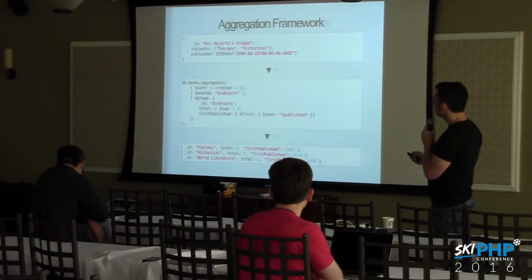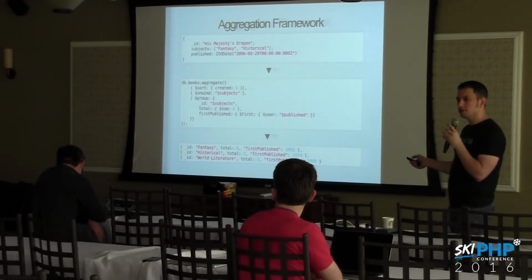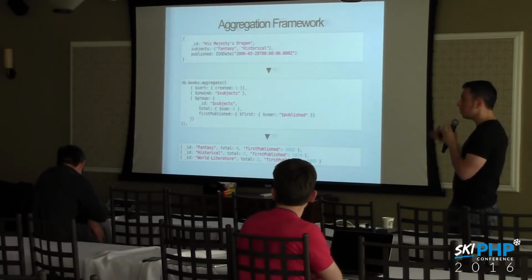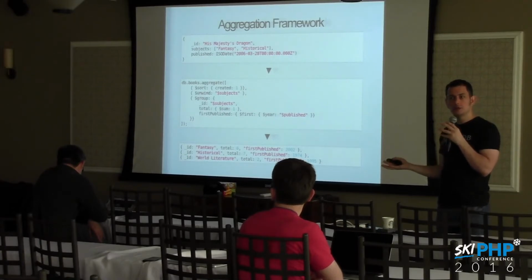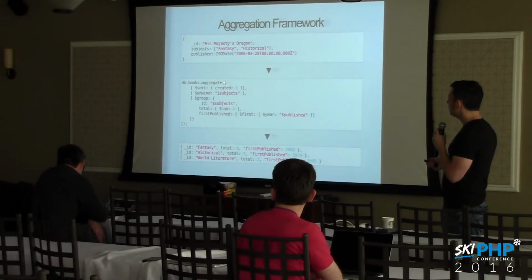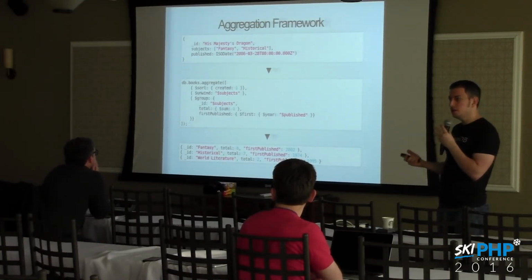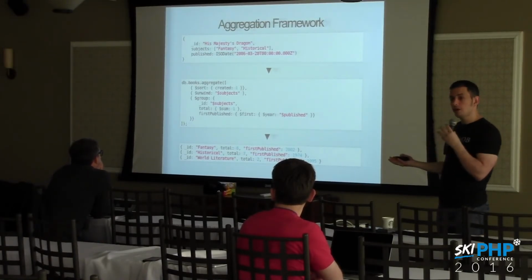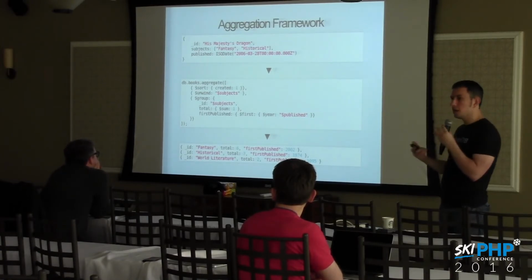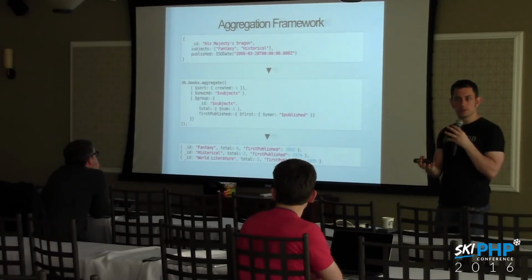So if we had some books here, let's say His Majesty's Dragon is a historical fantasy book. Yuri's going to recognize I didn't use the original name that we were discussing yesterday. And this was published in 2006. So I have documents like this in my collection. And normally MongoDB's querying doesn't do accumulations or aggregations. It's not built into the query language. The aggregation is one of the database commands that can do the same things querying does, because it has a $match and $project, which let you select which fields you want and then certain criteria.